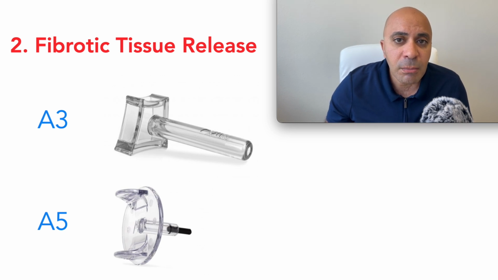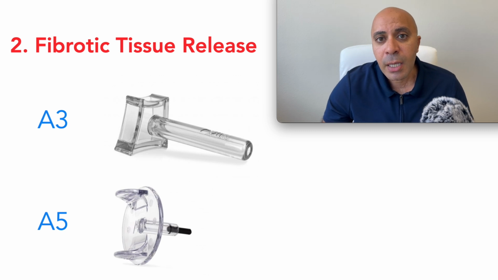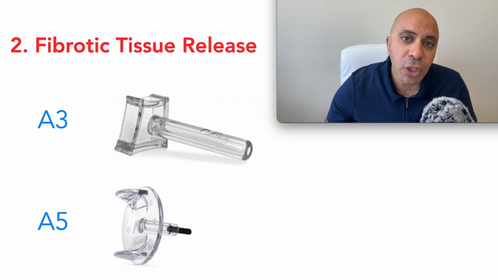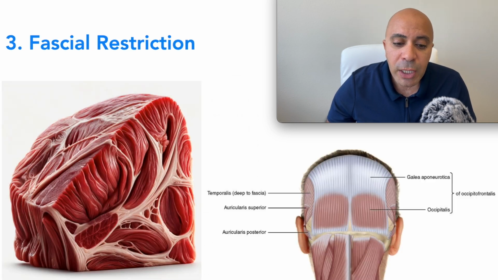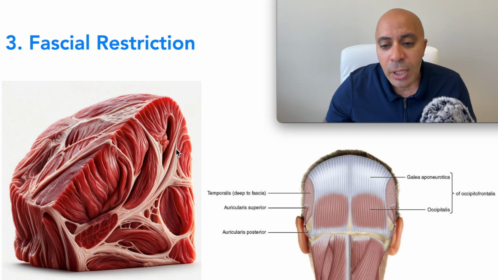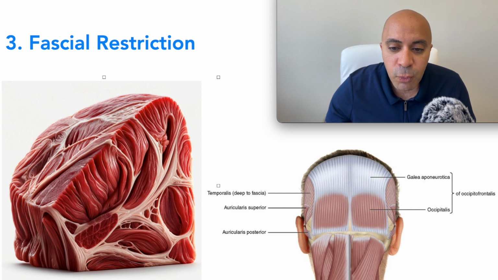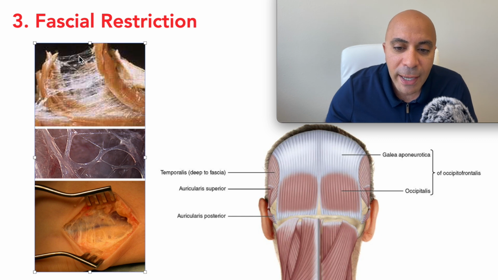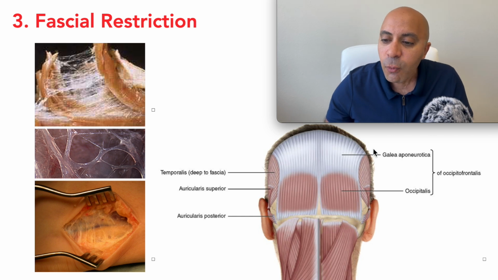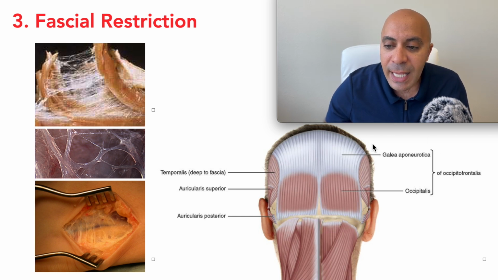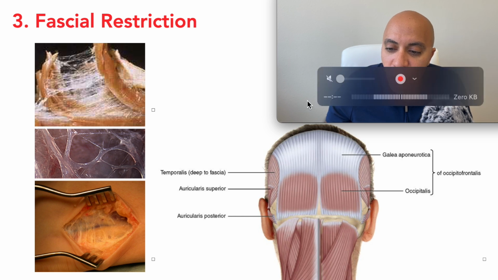And this is extremely overlooked by a lot of healthcare providers because there is not a lot of proper education on how significant the fascia system affects the musculoskeletal system. So next time you go buy meat, look at the white filament in the meat. You see that white filament? That's the fascia filament. That's the fascia layers. When we dissect a cadaver, you see that white filament here? That is the fascia layers. And here in the head, we have galea aponeurotica. That's a fascia layer here, and you have fascia all over this area.